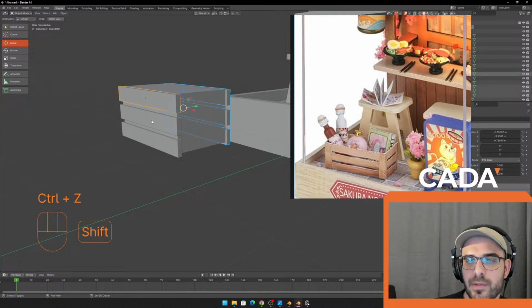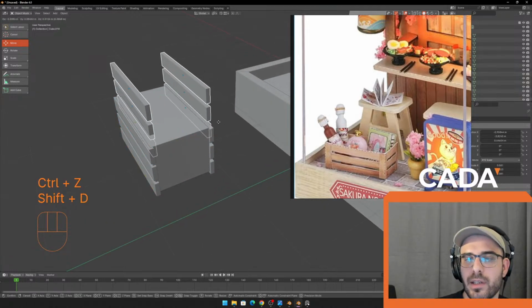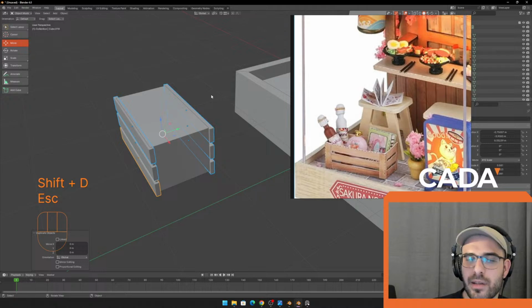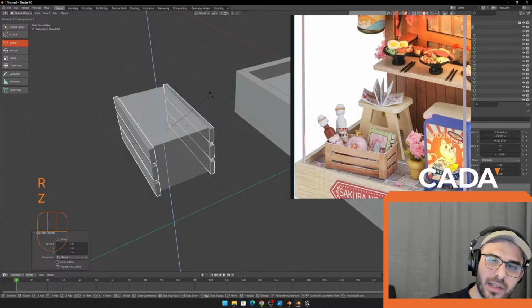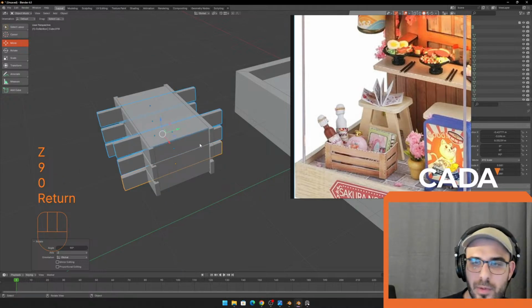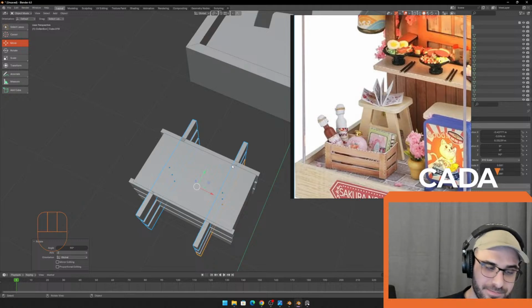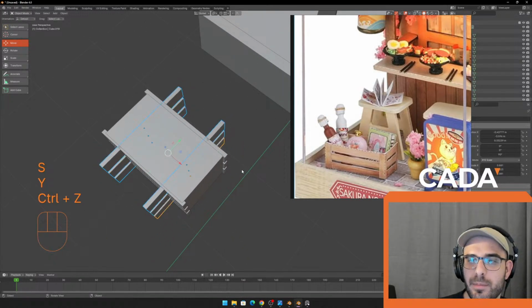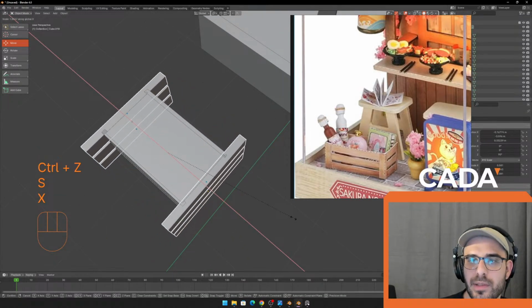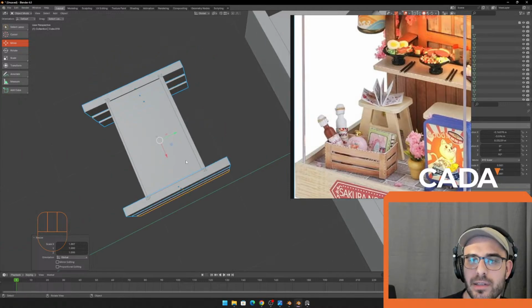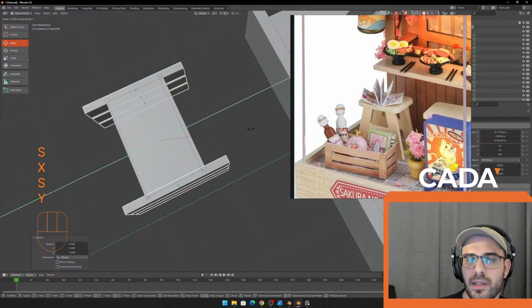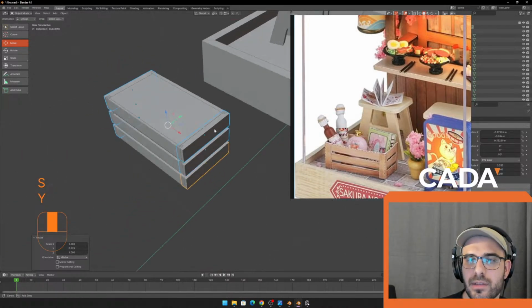Then we can shift select again all of these, duplicate them, click R Z 90 to rotate them all. It's pretty cool, huh? Maybe we can just scale them up a little bit for simplicity's sake. Not ideal again, because they do get thicker. And then scale them on the y-axis.